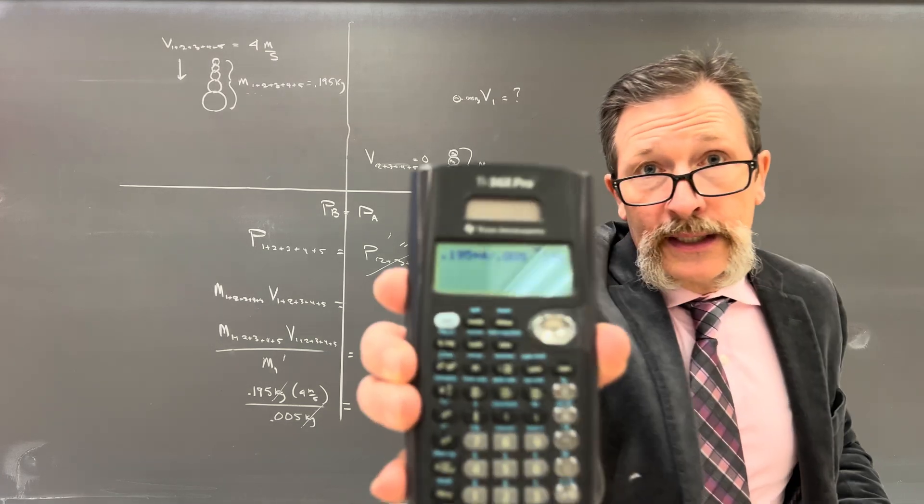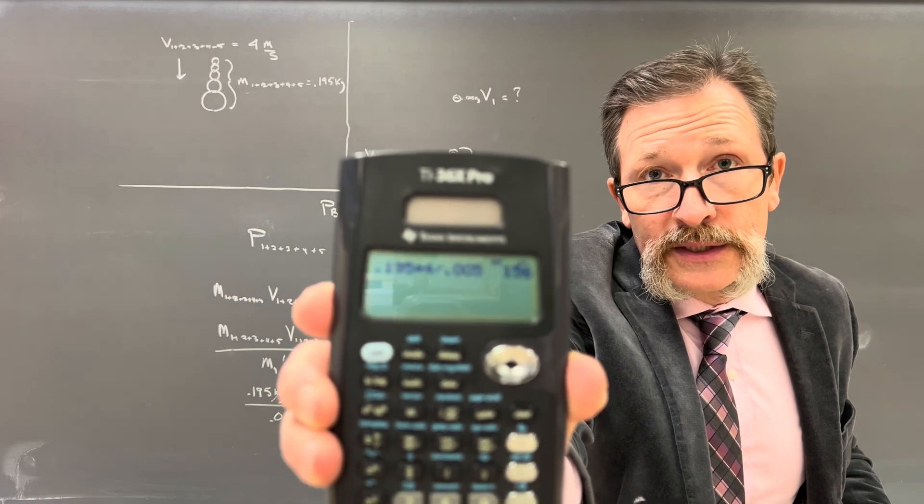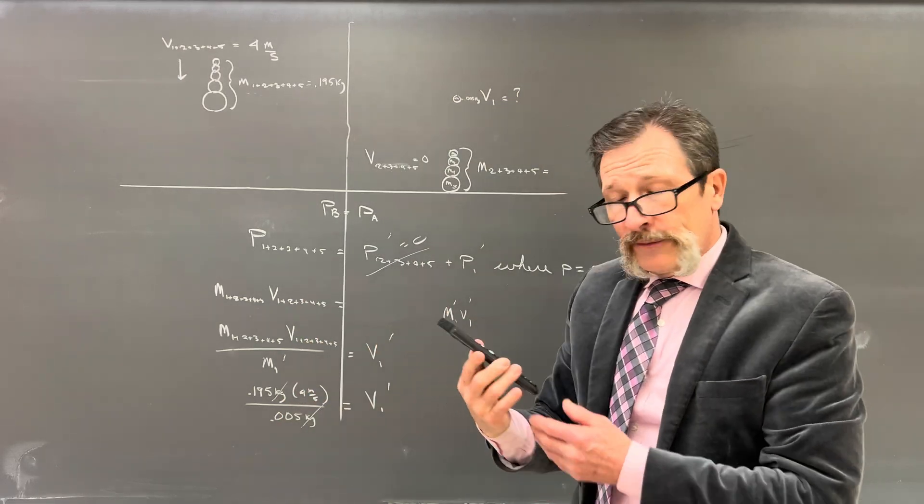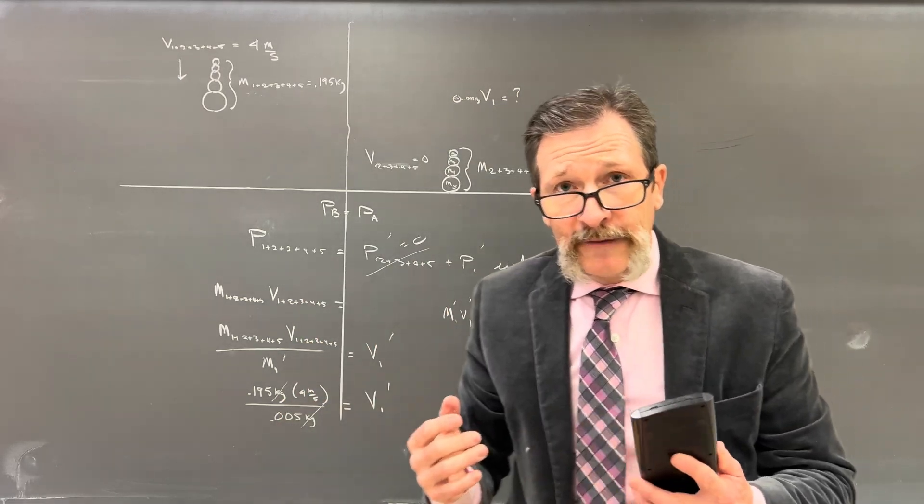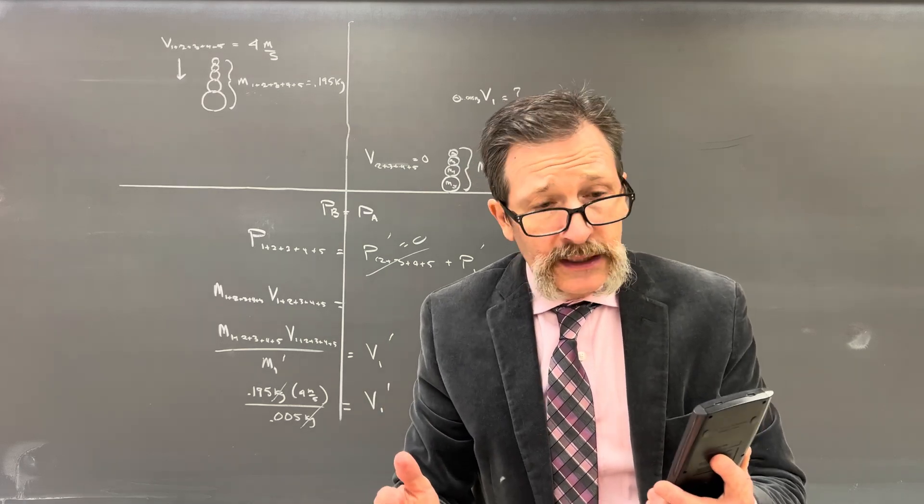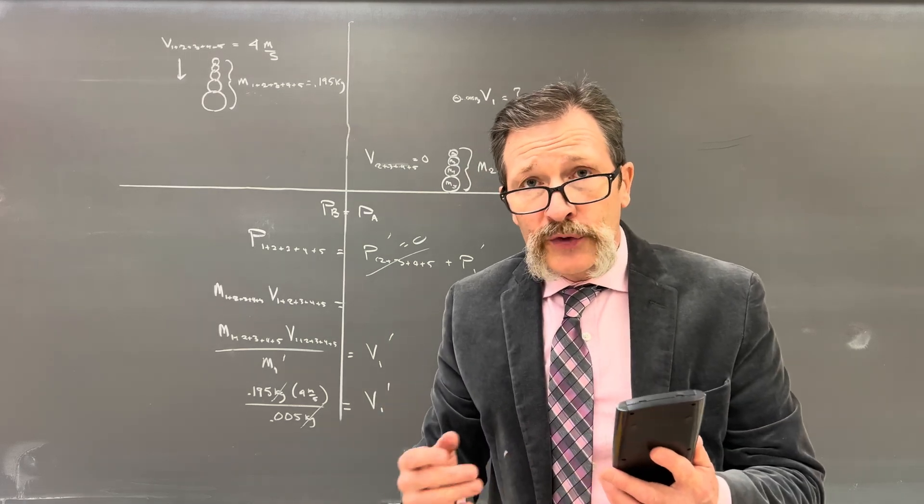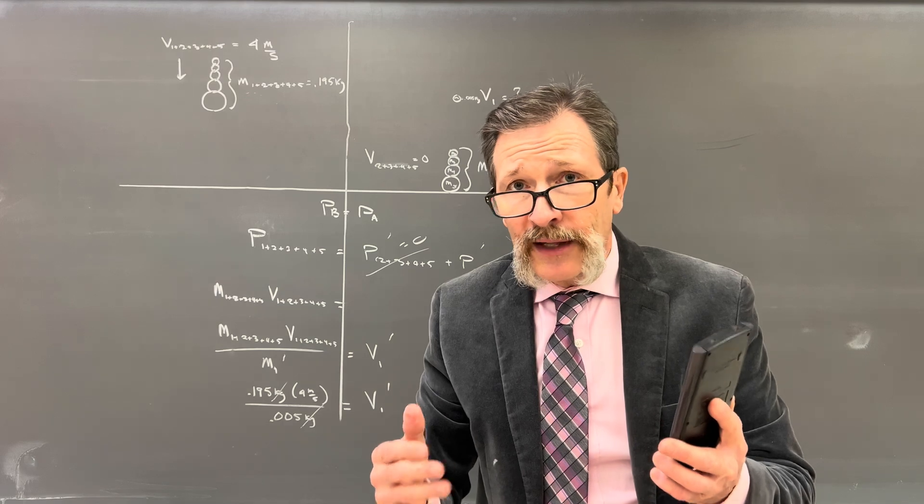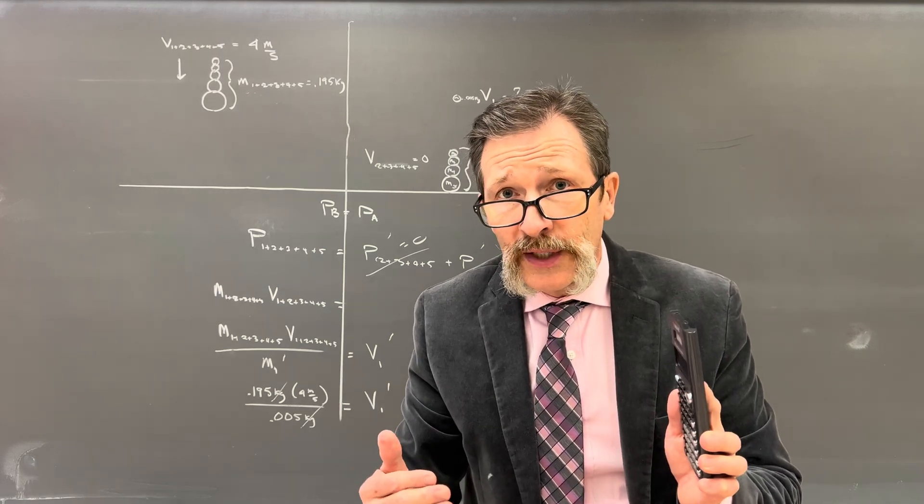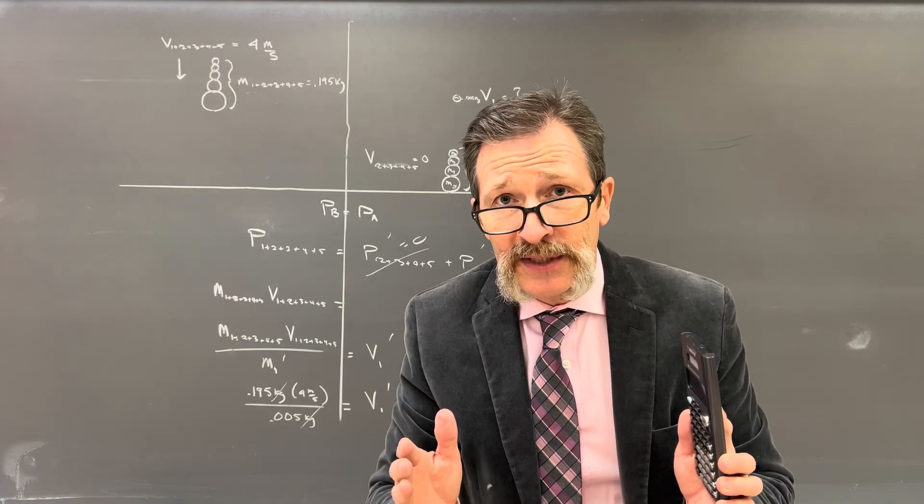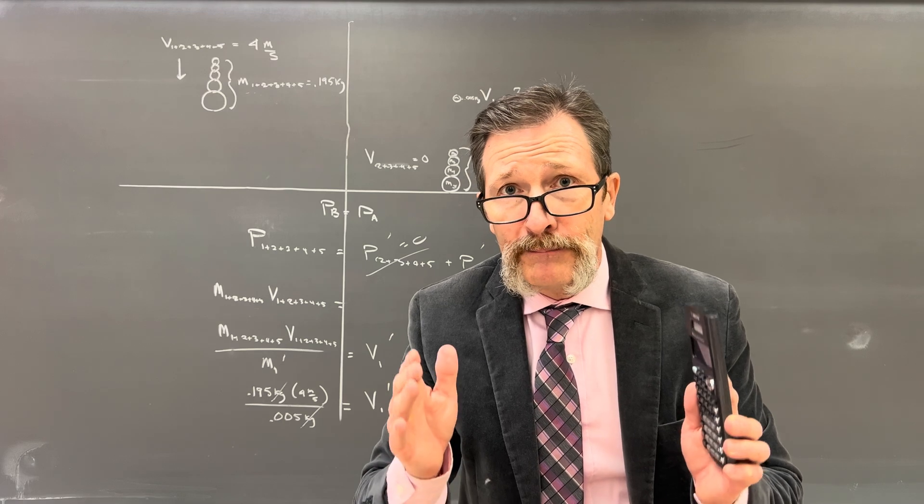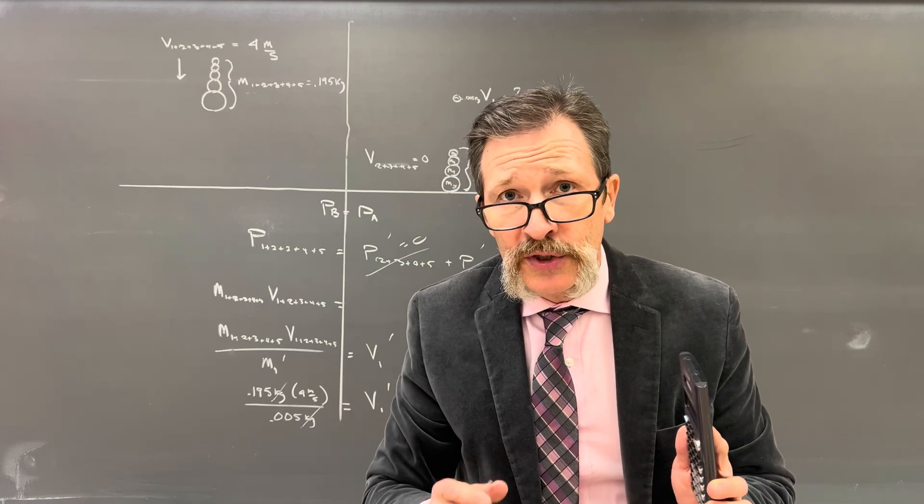Okay. I think I might have gotten an error there because it says 156. 156 is very, very fast. If I multiply that by two, you know, I'm talking about 300, more than 300 miles an hour. This seems like a mistake, but it's not. And that's what I'm going to show you next.